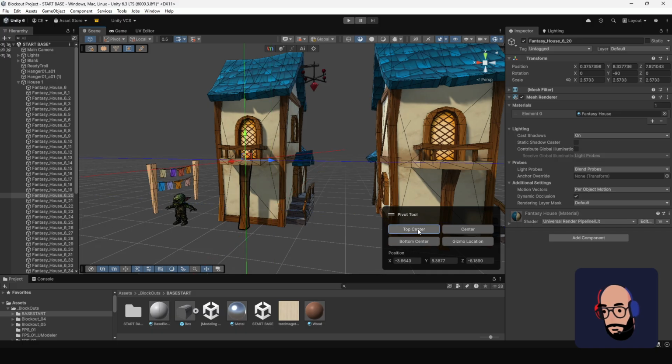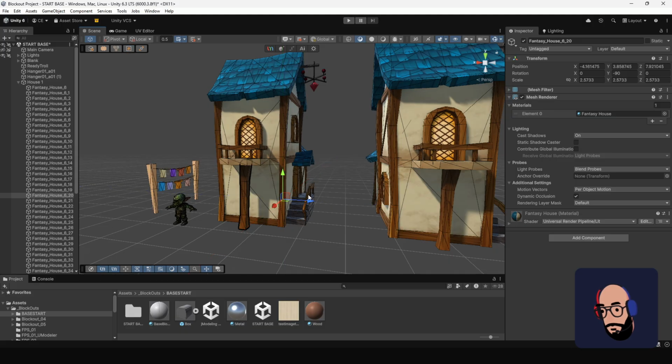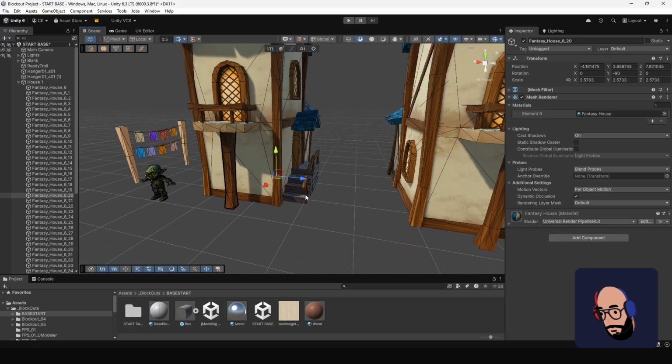You're going to have the top center, the bottom center, and then you can change it to the gizmo's location. Now, the gizmo location is used once you move this pivot manually, like so. For instance, if I click here, now that we moved it, you have to click gizmo location, and then it updates and sets it to that pivot point. Once you do that, we're going to click on this icon again, and we're outside of that pivot function, and now the pivot is based on the pivot we set.